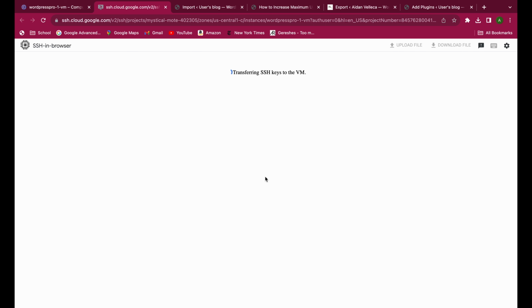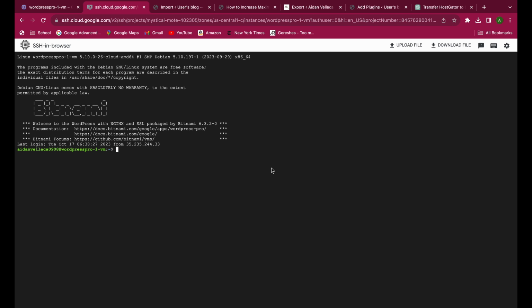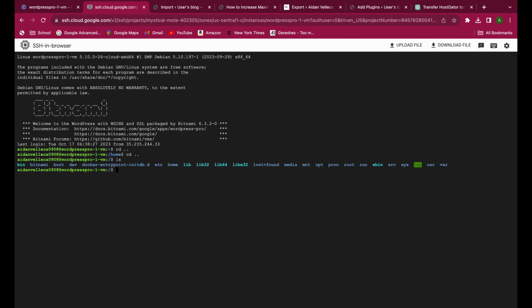Again, things may take a while. Everything's getting worked out here. Okay, so once you're in the console, you're going to be looking for a file called php.ini. So I'm going to make sure I get out of my specific SSH profile into the main directory. So you're going to have to cd back a couple times. And then if I look here, you can see, second one to the left, I have the Bitnami directory.